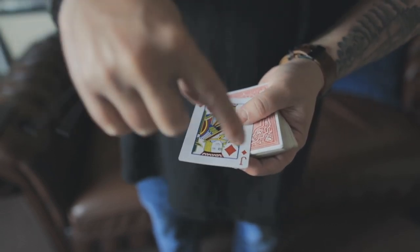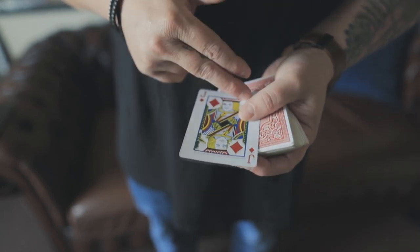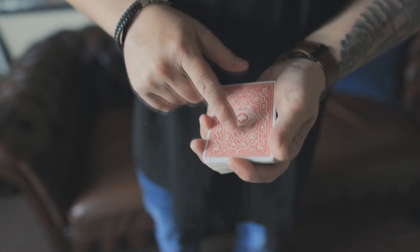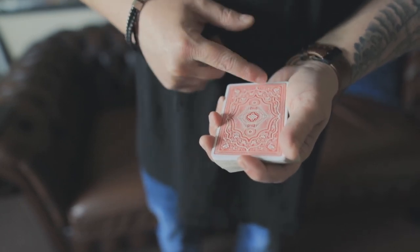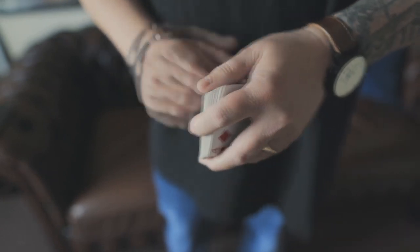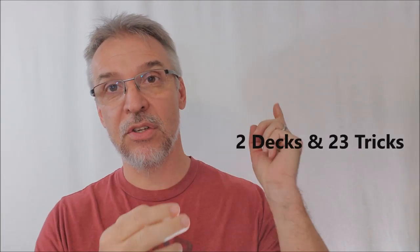Hurt is a really fun visual quickie — there's a card with a visible hole in it, you can actually see your hand through it, and in just a blink it completely heals itself. Finally, an original Acme Appearing Deck: the magician displays an empty box and in a split second it becomes full and you can slide all the cards out. That's a massive collection — two decks, 23 tricks.